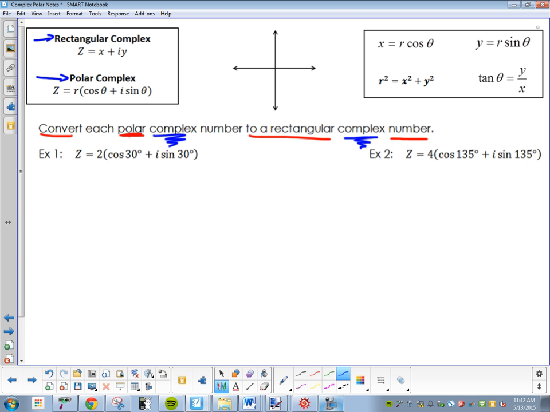So we look at this first problem. We're going from polar to rectangular. In the end, we want it to be in rectangular form. When we say rectangular, what two letters are we looking for? X and Y. I want to figure this out in terms of x and y. So I need to convert what they gave me into x and y in order to put it in rectangular form. So which of these four equations over here are going to help me to solve for x and y?